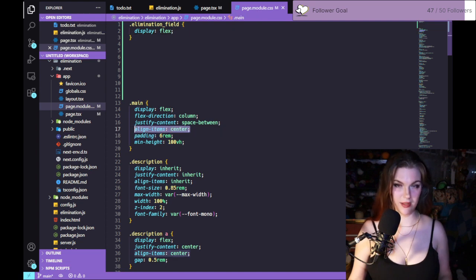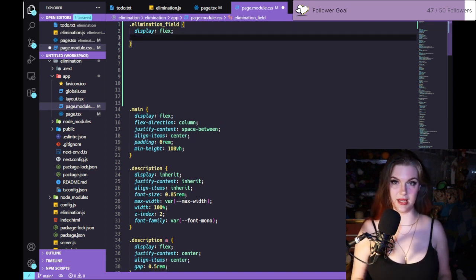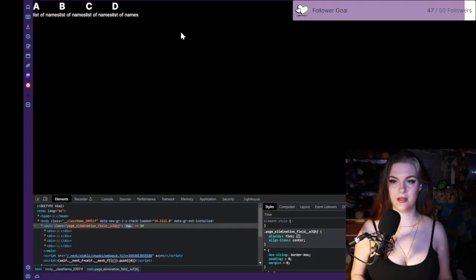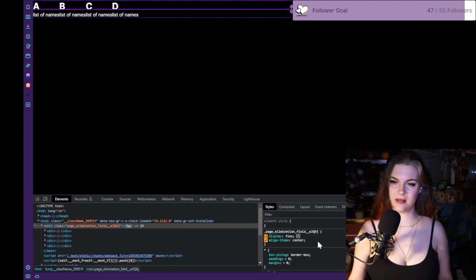Can we align items center? Doesn't do anything. Align items is not what I want.